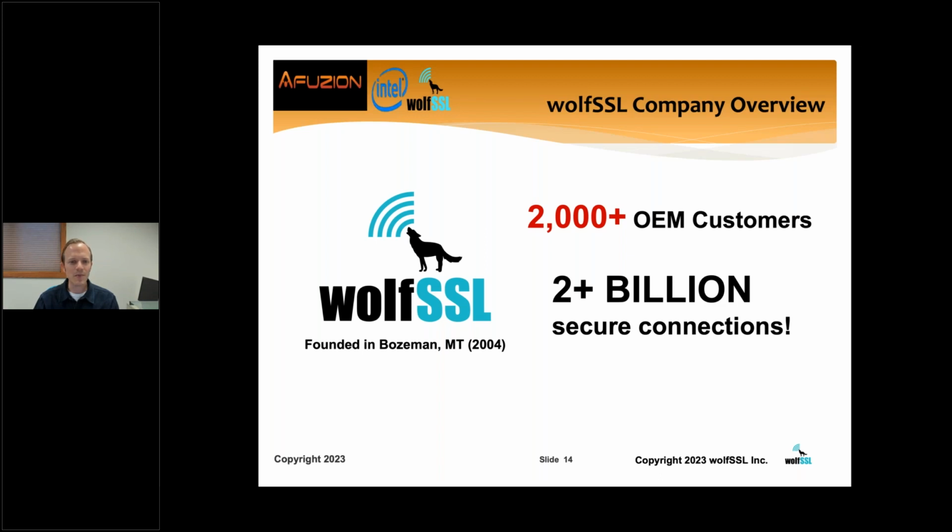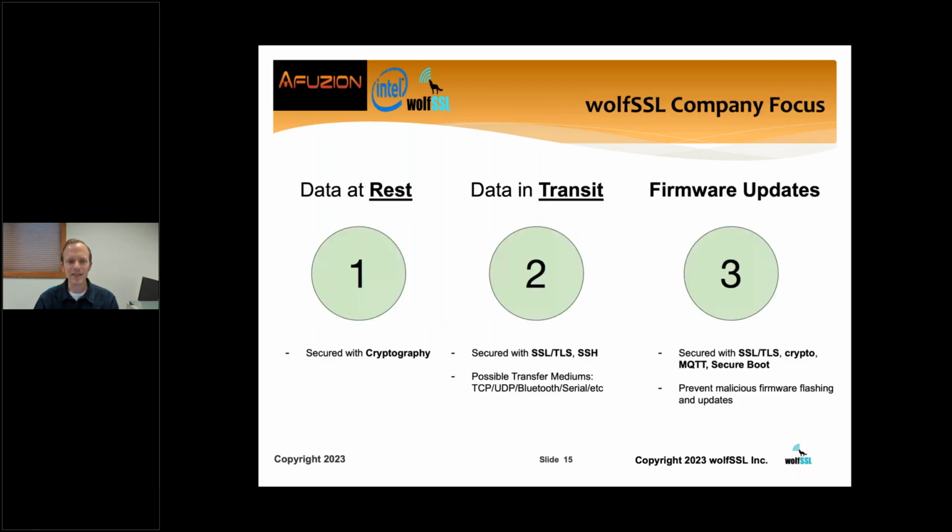on the internet. We really focus on three main areas: securing data at rest, just using cryptography, securing data in transit. This can be done with SSL and TLS, SSH, typically run over TCP/IP, but really could be over any number of transport mediums. We have people doing TLS over things like Bluetooth and serial. So we have a flexible manner to let you plug in the transport there. And then the third main category is doing secure boot and firmware updates. So you mix together a secure transport medium like TLS or SSH or secure MQTT, and mix that together with the crypto primitives and the secure boot to get things started. So there, our main goal is to prevent your devices from being flashed with malicious firmware.